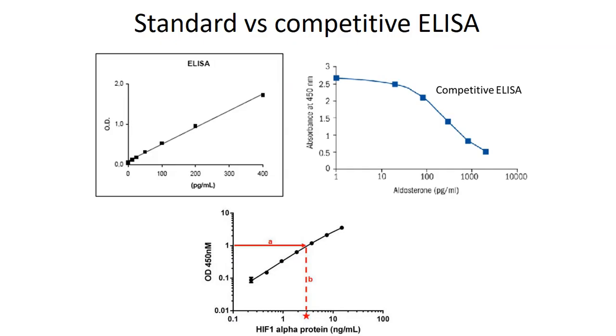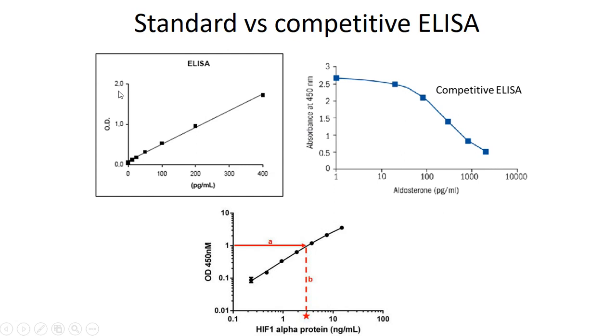So in terms of how we quantify it, okay, we get a color change, but how do we convert a color change into a concentration? Well, basically you have to do a standard curve, okay? So for instance, you work out, if I get an absorbance of 1, what concentration will that give me? In this case, if I get an absorbance of 1, I go across, I go down, and it tells me that if my blood sample has an absorbance of 1, then it has a concentration of the target of around 200. Okay, so that's how you quantify it.